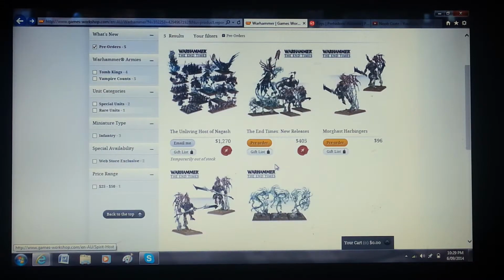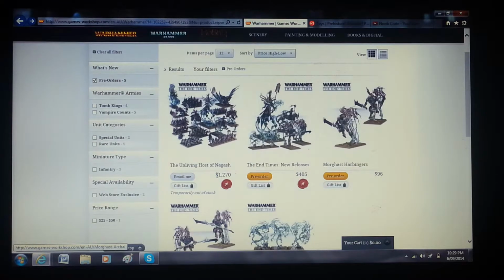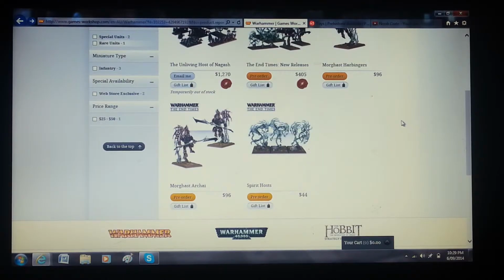I guess that's it for today. Nothing really too much to say. The Morghast Harbingers, not too happy with them. Same with the Arkai. Pretty standard models. I think not really that interesting. They've gone really well so far, but they have gone down. But that's mainly because they started off with Nagash, who was just an amazing model. But I think the Spirit Hosts have, in a way, pushed them up, in my opinion. Just a bit more, but not enough.